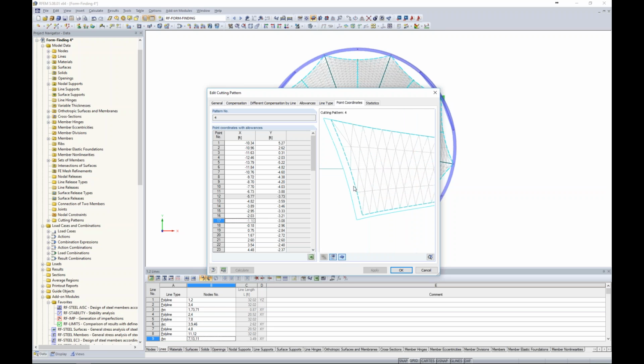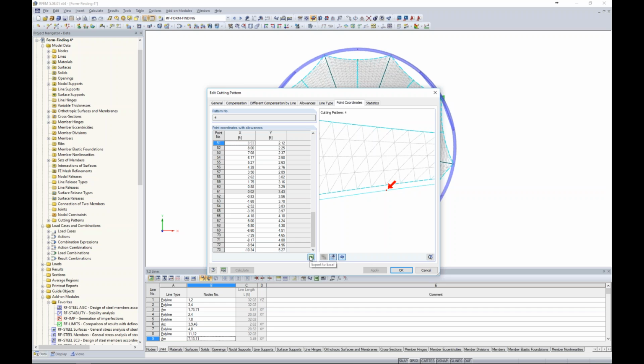You can see here's my 8 inches at the bottom, here's my 4 inches at the side, and my 8 inches at the top. And now my point coordinates here should reflect these different allowances taken into account, which we can see when we zoom in here. So here's our option to export directly to Microsoft Excel. I think this is a very powerful feature because obviously Microsoft Excel will have a lot more capabilities in terms of sorting data than any structural analysis program could. So we give you that option to do so here.